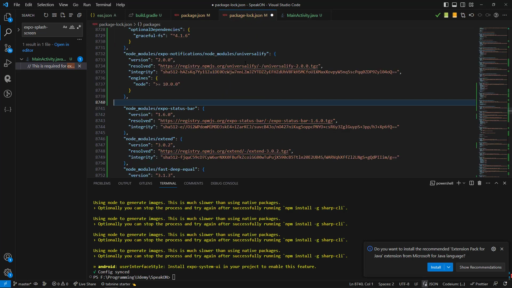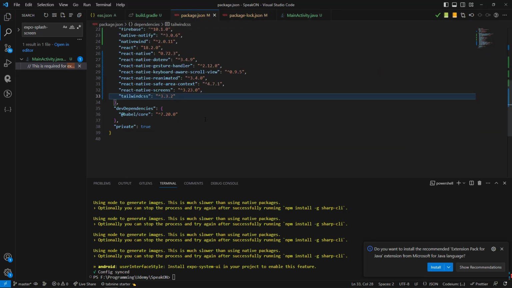So now you can Control S everything right here, and then once you finally do your EAS build --platform android with the profile that you want to use, and then you press enter, it's definitely gonna go through.